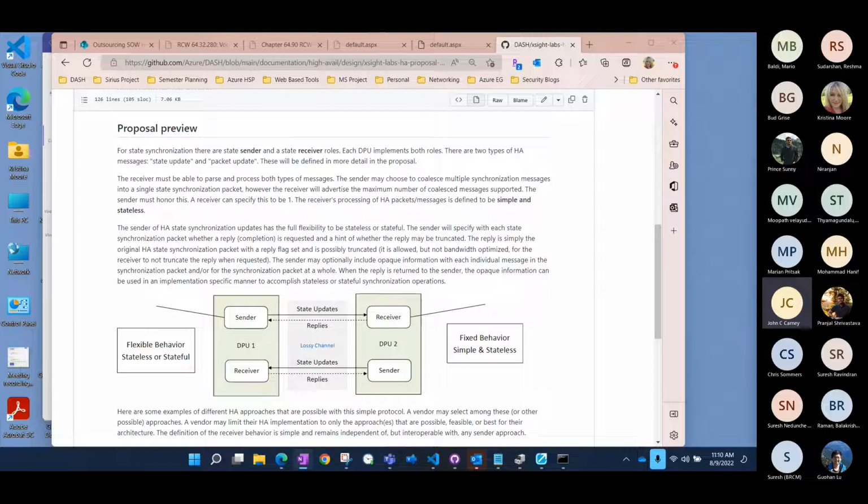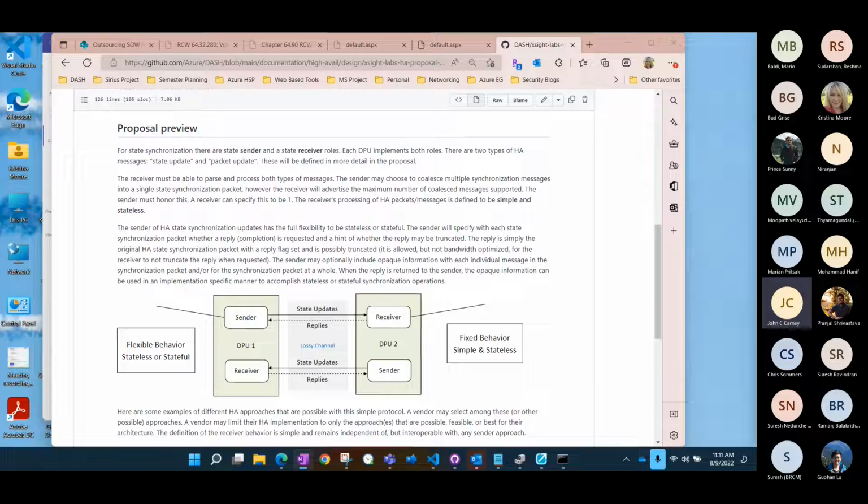Maybe every vendor is capable of implementing that mode. Okay. Another mode might say, you know what? Instead of sending just one packet at a time, I'm going to batch them up and send multiple packets at a time. So there are incremental improvements that you can make on top of, say, that base mode.